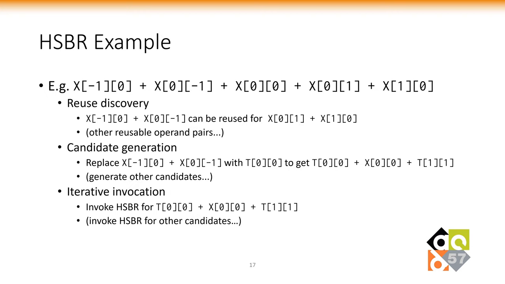I'll use the same five-point blur example to demonstrate how HSBR works. Starting from the five operands, the reuse discovery step enumerates all pairs of operands and finds that x-1,0 and x,0-1 can be reused, which will be memorized for use in the next step. In the candidate generation step, candidates are generated by replacing reusable operand pairs with a new symbol. In the iterative invocation step, HSBR tries to find reusable operands in the generated candidates. To ensure reasonably good quality results in reasonable time, heuristics are applied to select good operands and generate good candidates. For details, please refer to our paper.